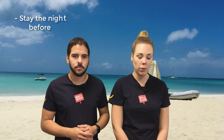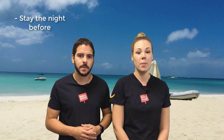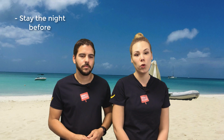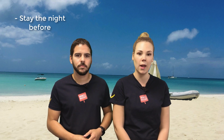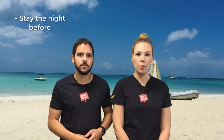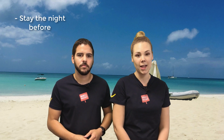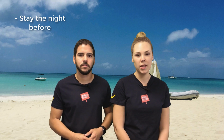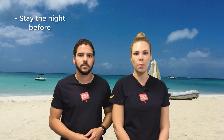So a few tips for saving money on your car parking is stay the night before you go on holiday in a hotel at the airport, because a lot of hotels actually give you free parking for the duration of your holiday. So when you come back, you literally just pick up your car from the hotel and you've saved a lot of money on the airport car parking. You may have obviously had to pay for the overnight stay in the hotel, but that's a lot nicer, and then you avoid the stress the next day of trying to get to the airport.